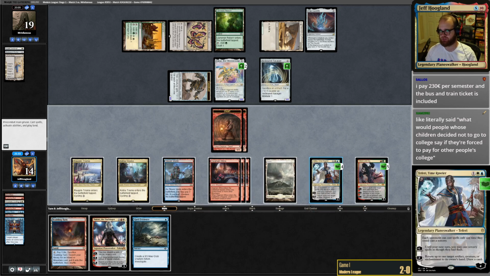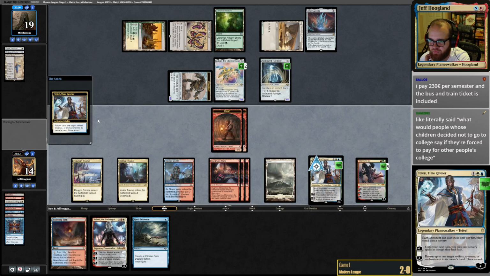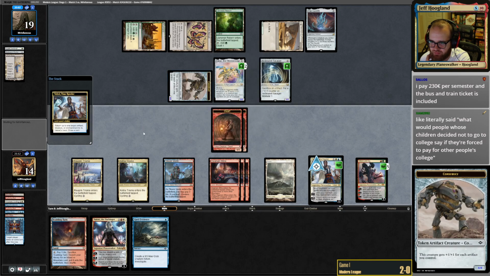All right, so let's start with, I guess, if I use Teferi to downtick on the construct, they sacrifice it. Maybe I actually don't want to do that. Maybe I just draw a card, bouncing nothing. Yeah, I think I just draw a card, bouncing nothing, trying to combo them here. Just leave them this.